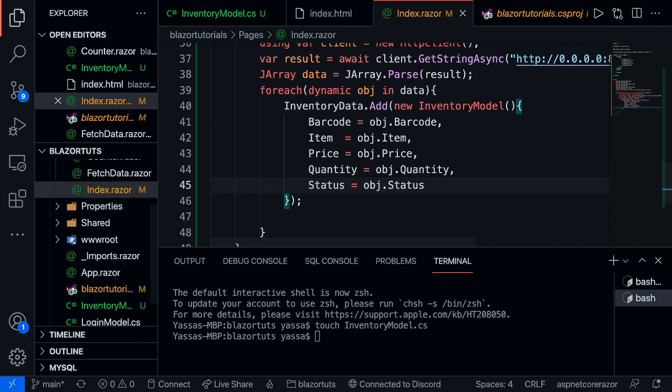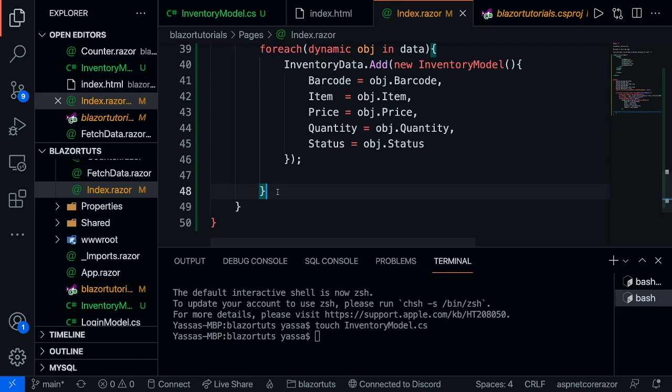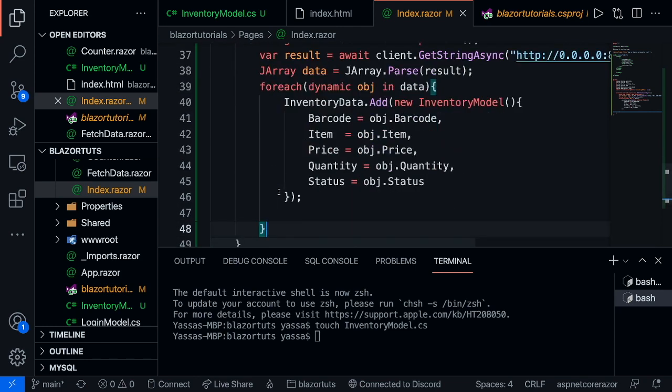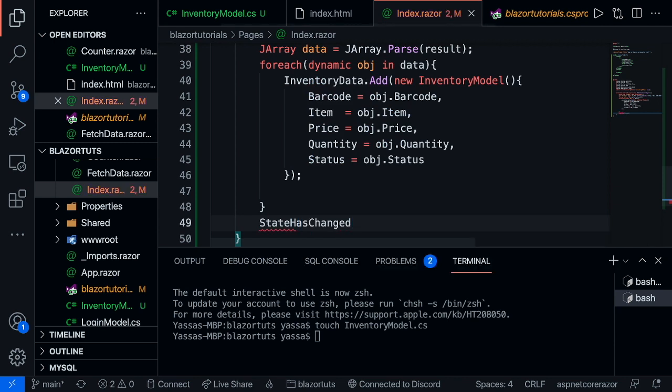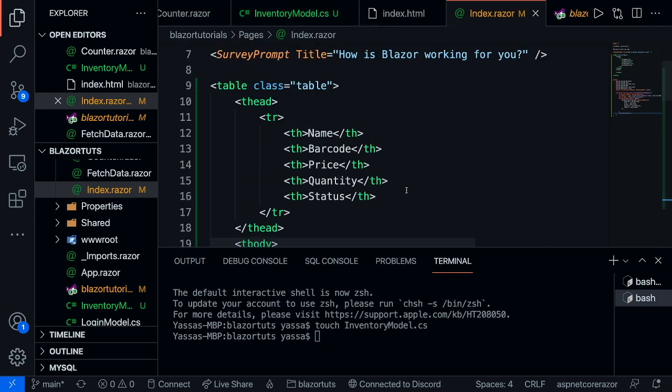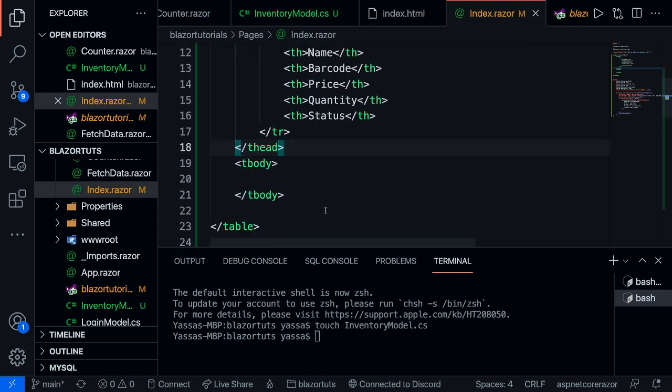Okay, so now that this is done, because we now have all of our data, the next thing we're going to want to do is constantly refresh this. To do this, we're going to write StateHasChanged, right? When you write that, it means that the page should reload, all right? And it's not going to reload like a refresh. It's going to reload internally, making it a lot smoother, and you won't even notice anything actually.